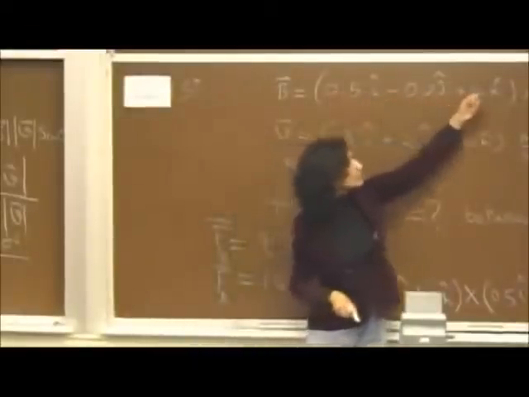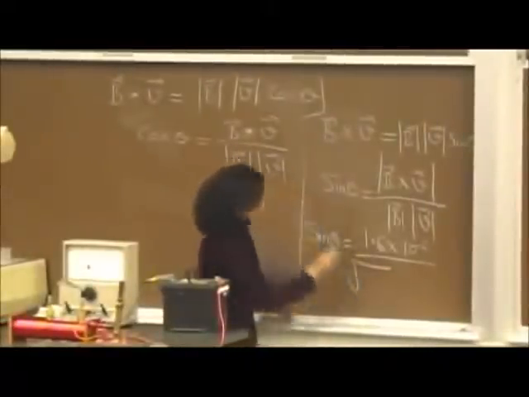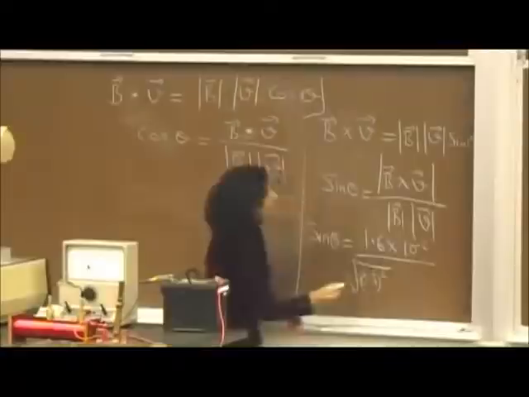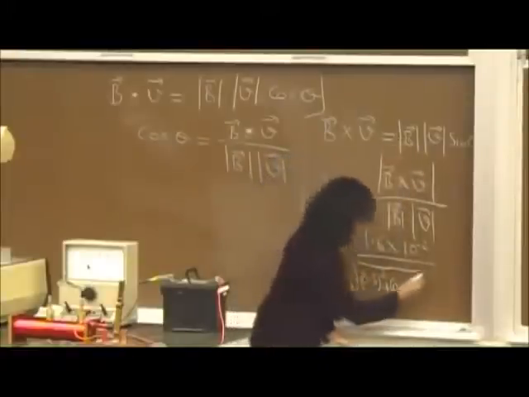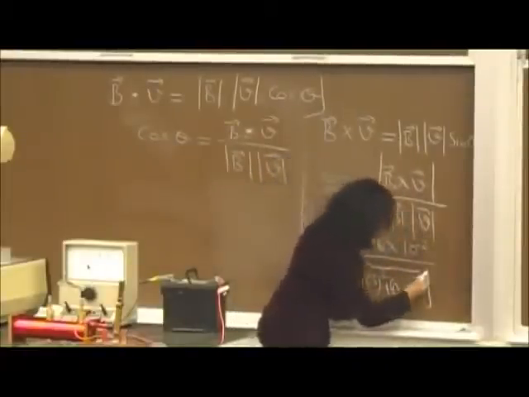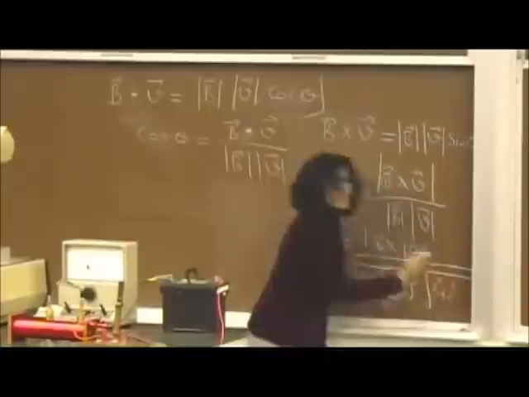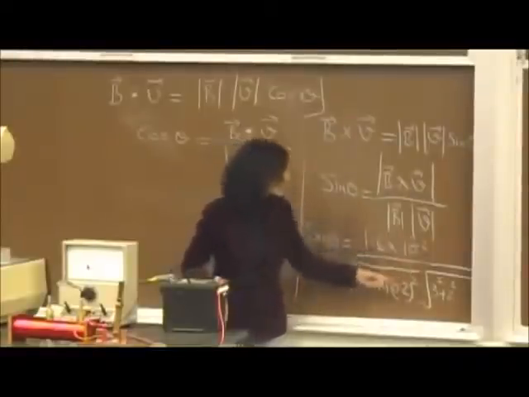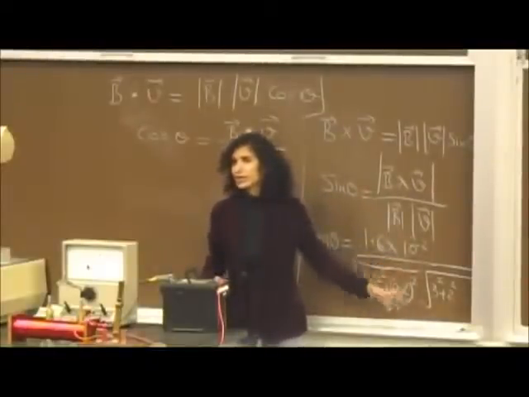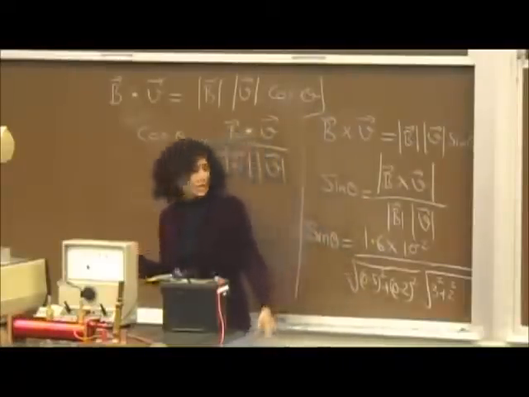Do you know how to find the magnitude of a vector? Is that basically x square plus y square plus z square, right? So magnitude of B is just going to be the square root of 0.5 square plus 0.2 square, minus sign doesn't matter, plus 0 square is 0 anyway, times magnitude of V, which is 3 square plus 2 square plus 0, right? And then all you have to do is theta will be sine inverse of this number, which you can work out in your calculator. So whatever theta turns out to be, if it turns out to be 37.2 degrees, then that's what it is.